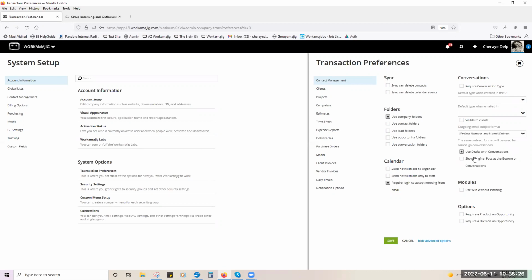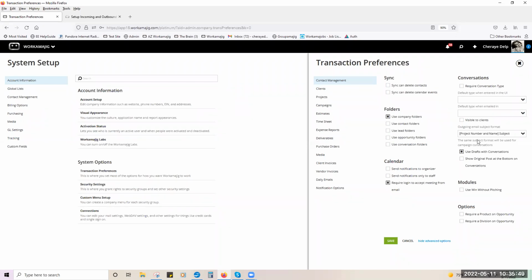So what that does is, if I'm creating a conversation and maybe I need to come back to it and finish it, what I'm going to do is check mark the draft box, and I can save it for later, then come back and uncheck the draft box and send it out. But if that draft box is check marked, then you're not going to be able to send it. It's not going to go to anyone. Okay, so that's the first setup part.